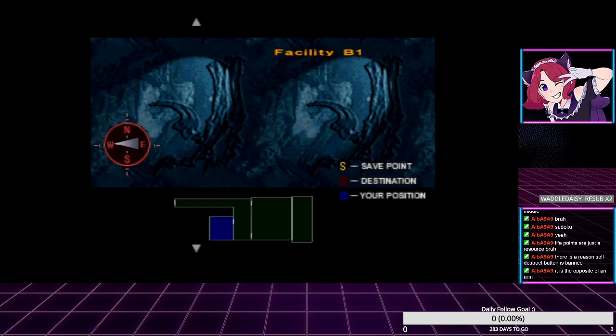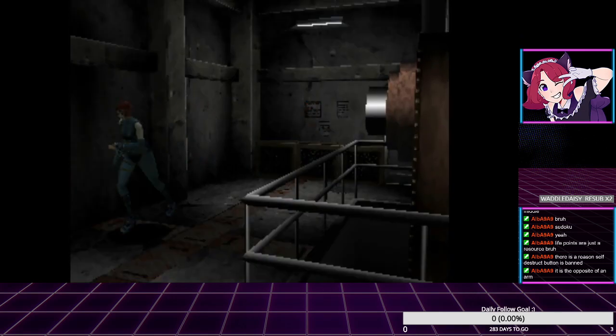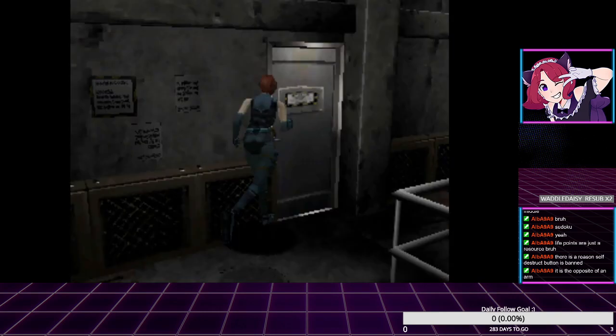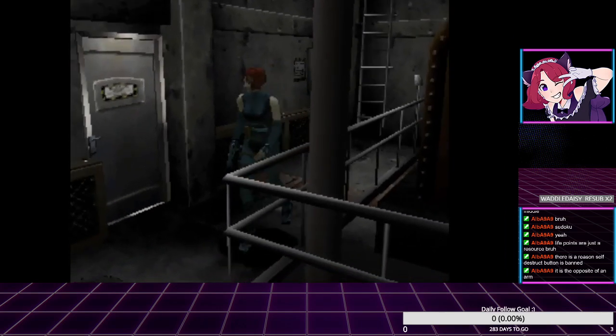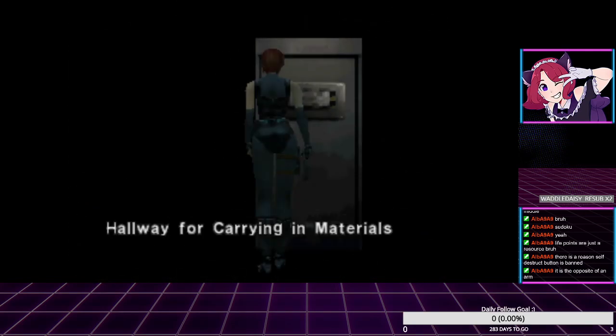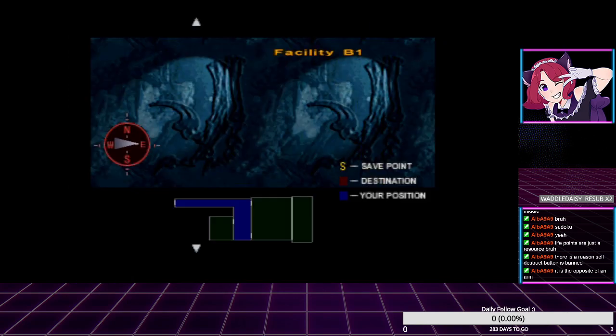Backup generator room B1. Oh, I know where I am now. Yeah. This is where the battery was. Okay. Yeah, we're good. I know where I am now. If I go up the ladder here, it takes me to the door that was locked before. Right. Okay. So, that's this door before here.